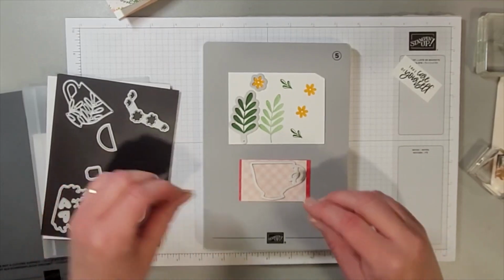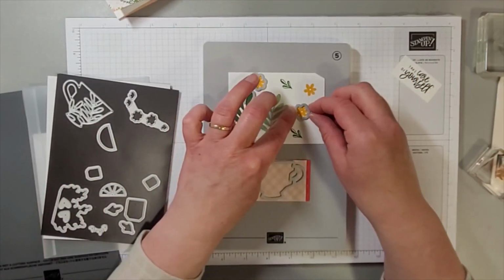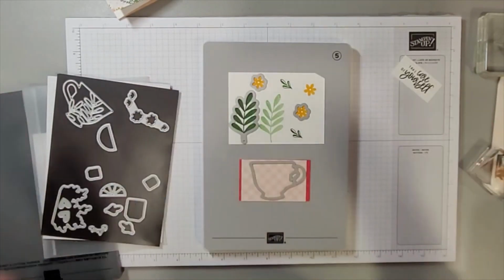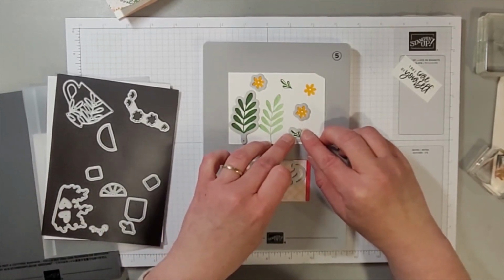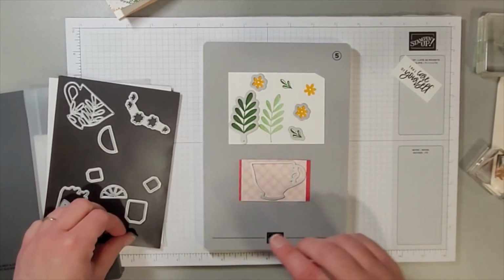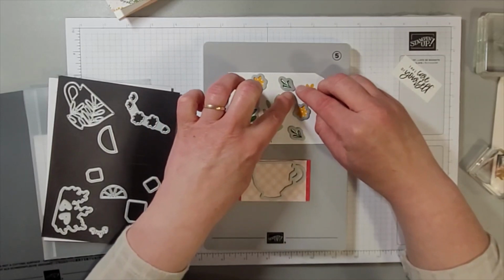Now, thank you, Stampin' Up, because they've given us 2 dies for this beautiful flower, because how often would you actually only do it once? So look at that, first time. I love it. They've done the same thing with this pretty little leaf here. They've given us 2 dies, which is why I stamped them so far apart, because then I can have lots of room to put the dies.